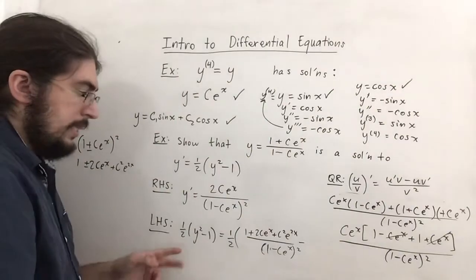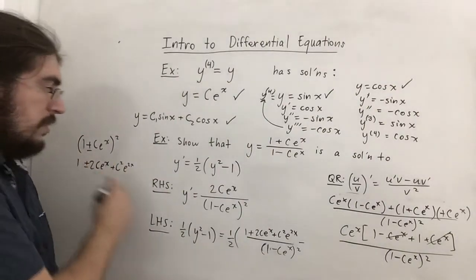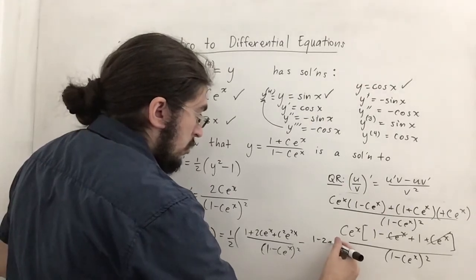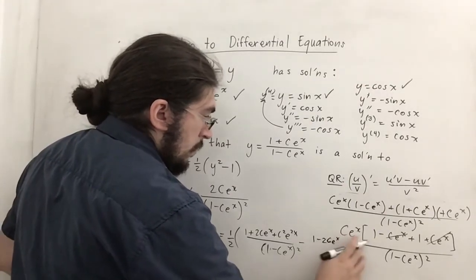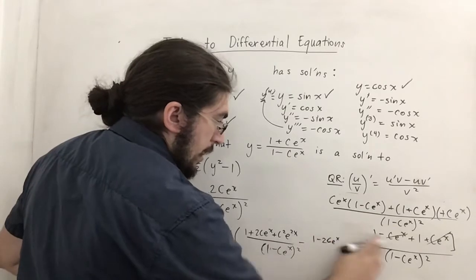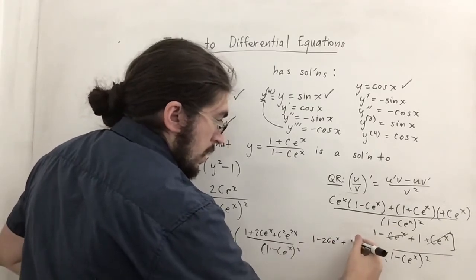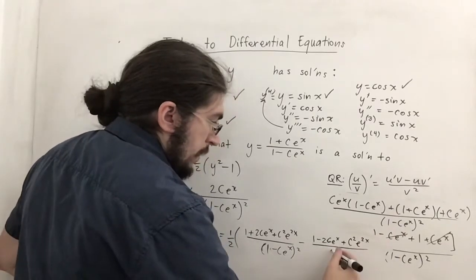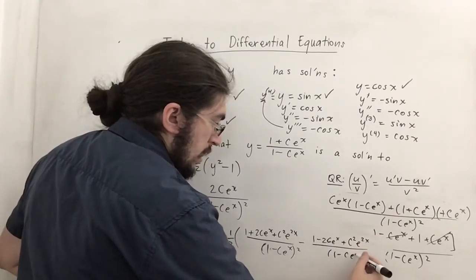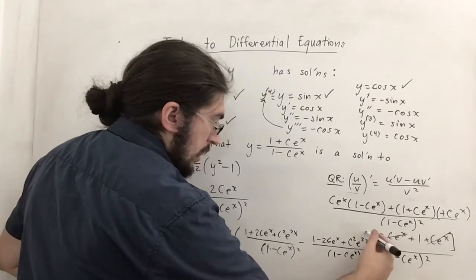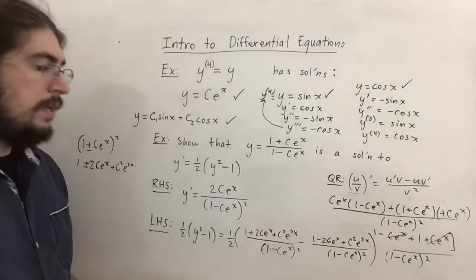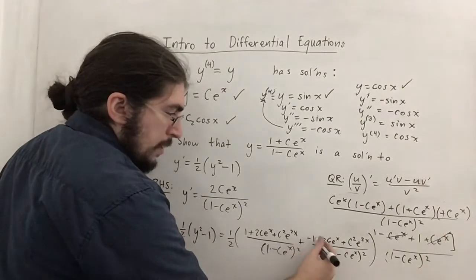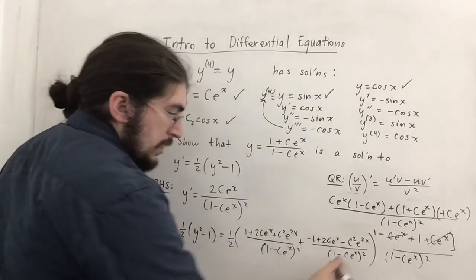So to do that, I'm going to notice the negative version of this is going to be 1 minus 2c e to the x plus, I need to erase for space there, sorry about that, c squared e to the 2x all over the same denominator, 1 minus c e to the x all squared, just like that. So now, of course, this is minus, but when you distribute this negative into the top, all of the signs change like this.